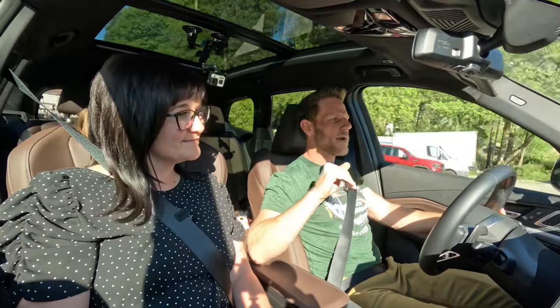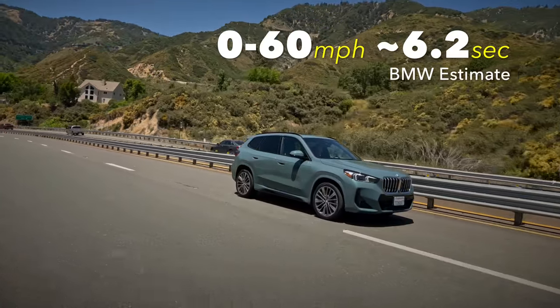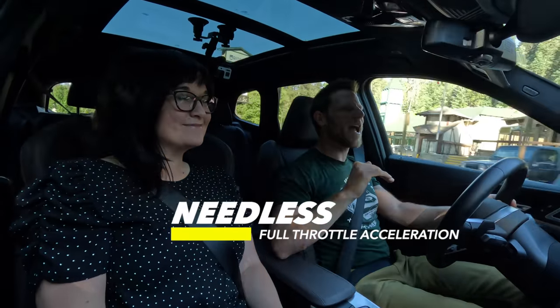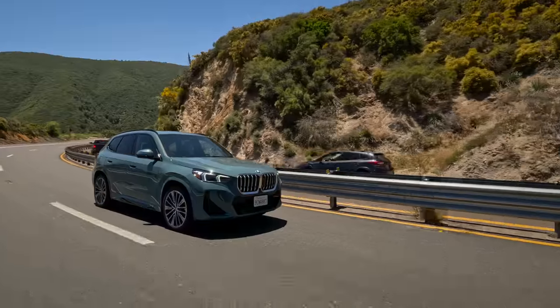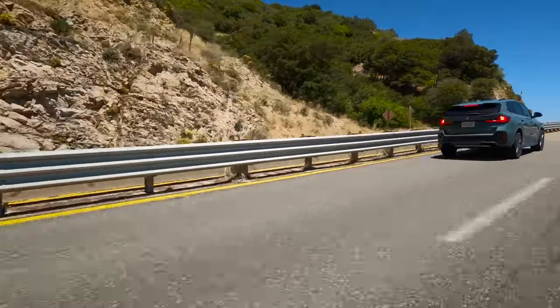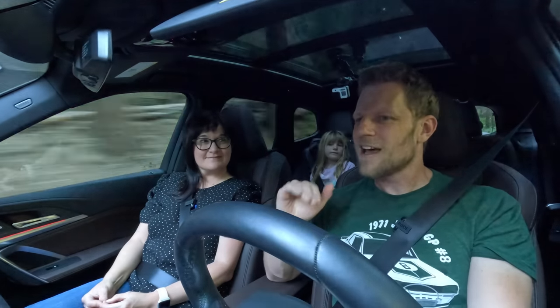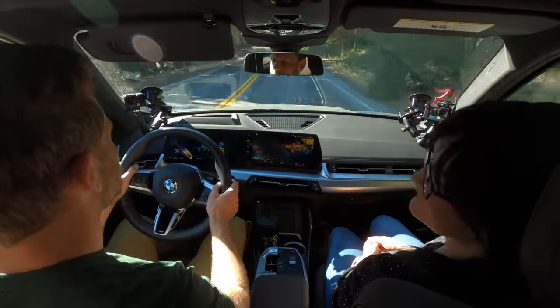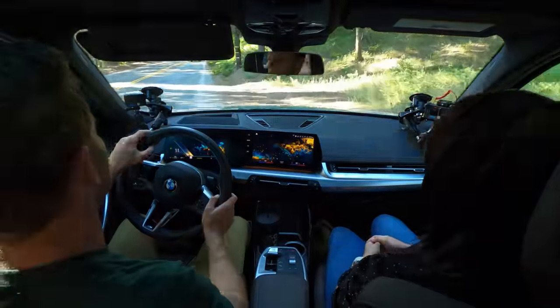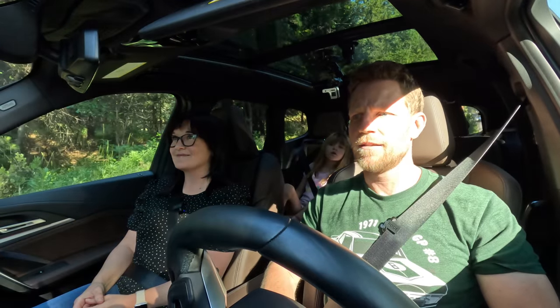One of the most impressive things about the BMW X1 is that this is the base engine and zero-to-60 is around 6.2 seconds — quick for a subcompact SUV. Off the line, it takes a quick beat to come into its full power, but if you're already moving it gains speed really quickly. We also have a seven-speed dual-clutch transmission. Gear changes are prompt, and the low-speed herky-jerkiness sometimes associated with dual clutches isn't noticeable here. Braking gives a nice firm pedal feel.